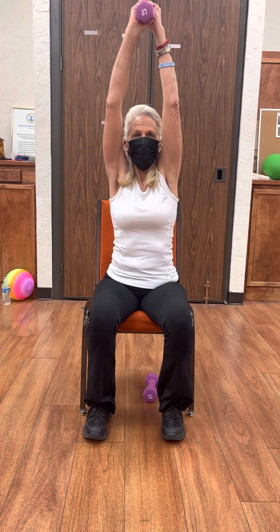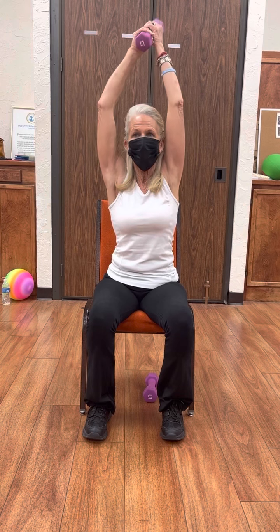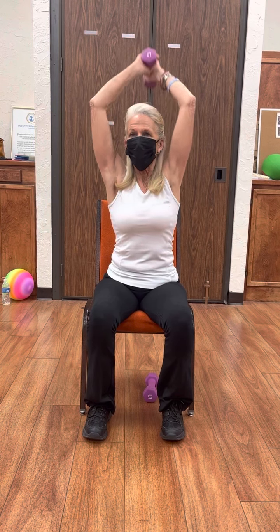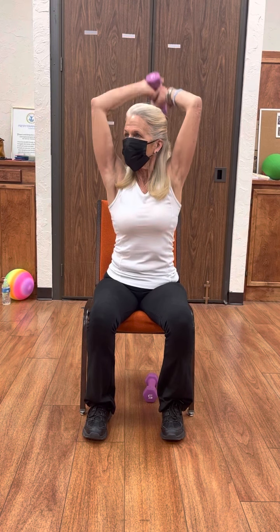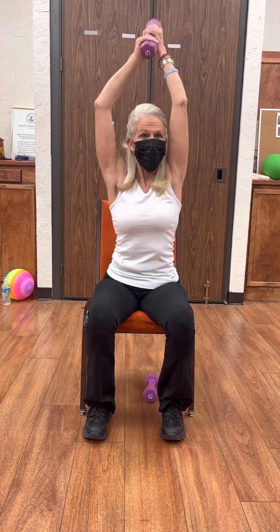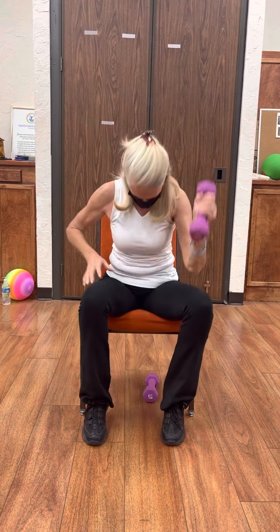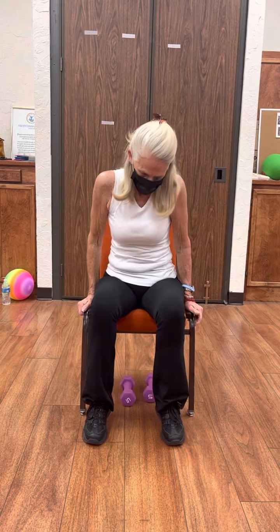Straight arms, shoulders that are pressed down, the weight drops to the back, and then it's up. One, two, good. Three, four, five, six, seven, eight, nine, ten. Great job, and down, placed on the floor.